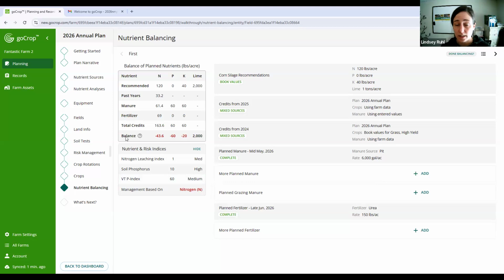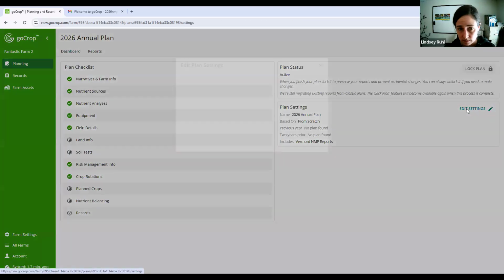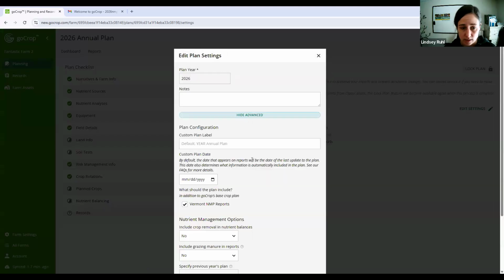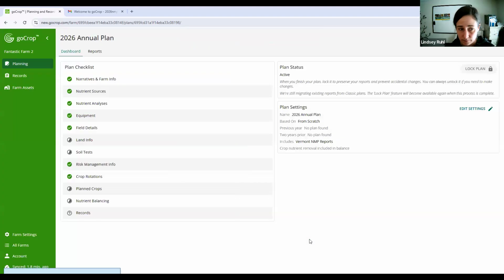We don't have that line in here. So now I'm going to show you how to add that back in. To do that, we're going to go back to our dashboard, go to edit settings, go to show advanced, and we're going to drop down here, say include crop removal and nutrient balances, and we're going to say yes. We're going to save that.